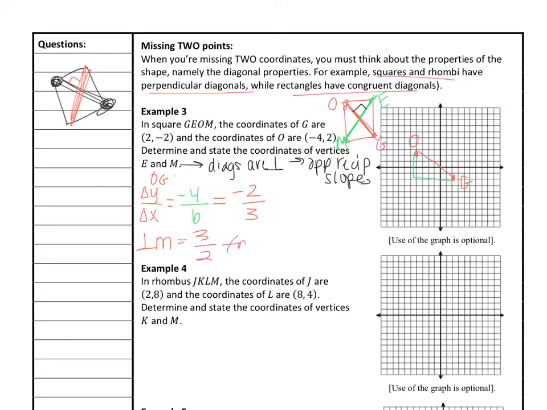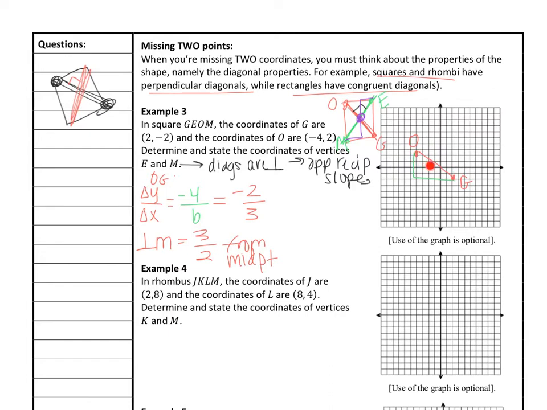And we're going to do this from the midpoint. I know that sounds a little bit weird, but if I go from the midpoint, I'm going to go up 3 over 2. And then in the opposite direction, I'm going to go down 3 over 2, and that will get me E and M very easily. So I find the midpoint just by looking at this. There is a formula, and you can use that, but you can always do it just by looking. I know that I went down 4 and over 6, so now I got to cut that in half, go down 2 over 3.